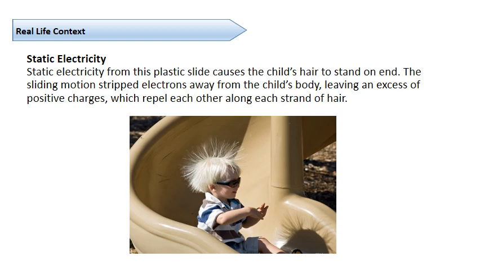Just a quick example for you for static electricity, and you can see from the picture that the static electricity from the plastic slide causes the child's hair to stand on end. The sliding motion stripped electrons away from the child's body, leaving excess positive charges which repel each other along each strand of hair. Very cool stuff.